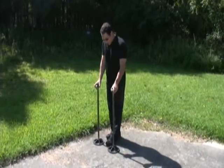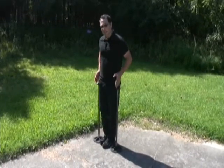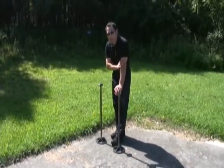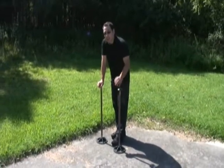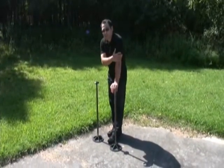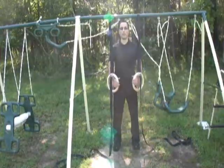Once again, I prefer to keep my hands as close as possible, just enough to give my body the distance to be between my hands. Okay? Now, like I said, the triceps is a very, very important transfer component for the muscle up, and for certain types of muscle up, it's a very important component, period. Okay? Very little to do with the biceps and a lot to do with the triceps, one head and both of the heads, lateral and medial. Okay, so let's go to the rings.